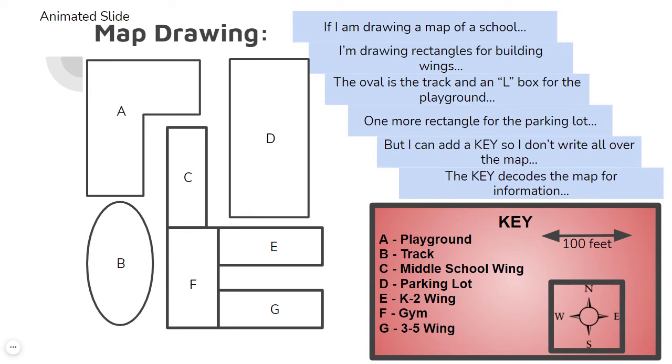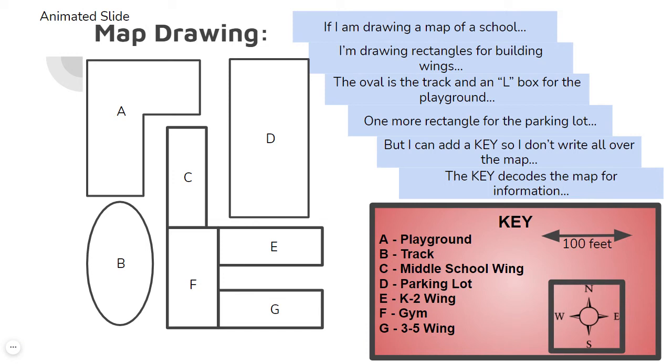Then I'm going to put this little arrow down here that's in the key that says 100 feet. I can take my fingers now and I can hold my fingers that far apart the way that that arrow is, and I can determine how many feet are on each of those, or how many feet represents one of the halls or the walls or the buildings.